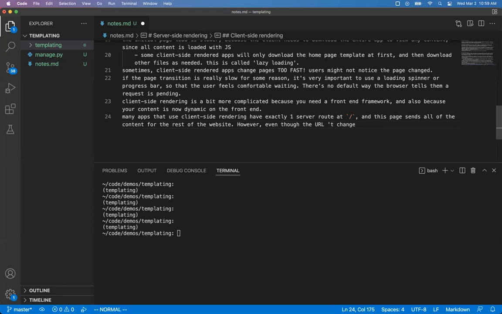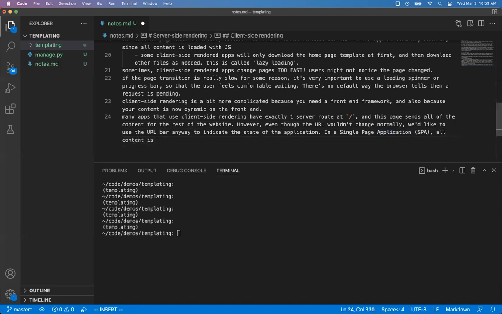So even though the URL didn't change normally, we call this a single page application, or SPA.